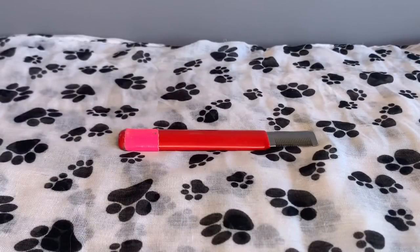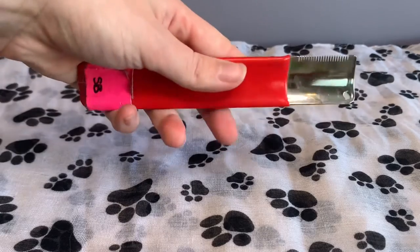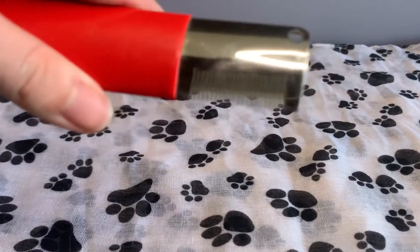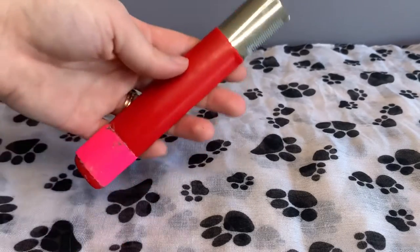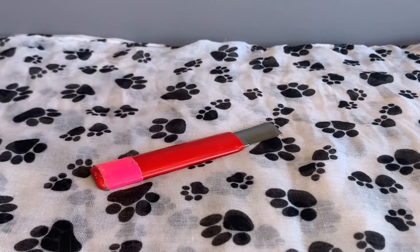For carding, terriers, and just kind of those fuzzy flyaways on goldens and those type of dogs, I just have a really simple carding tool. I got this in grooming school. You can see it has my old initials on it, so nobody else stole it from me. I don't do a ton of carding because I do a lot of pet trims, but this simple one does the trick for me.